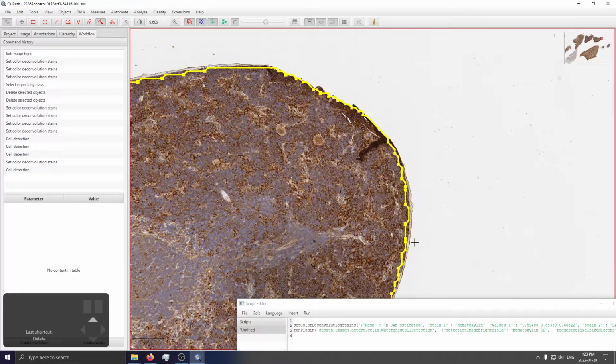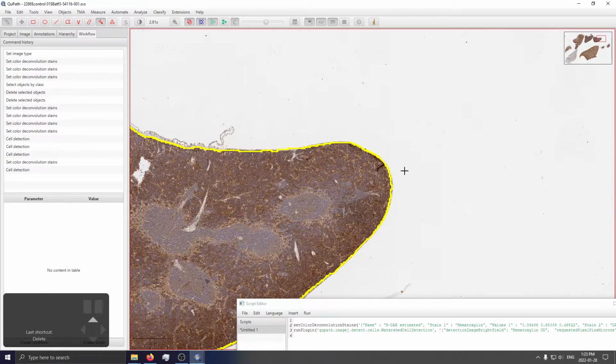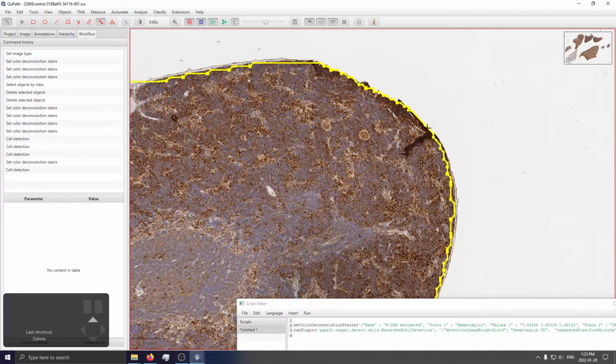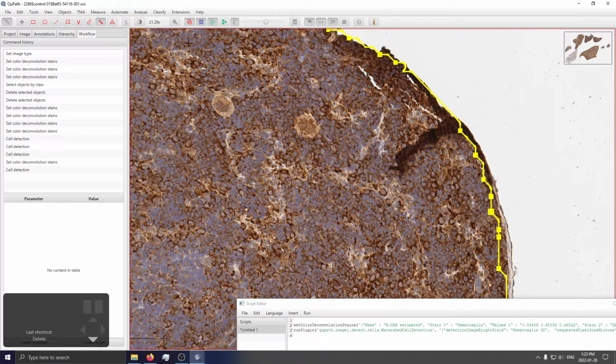Choosing to include this border or not will make no difference whatsoever. In some cases, though, you might have a fold large enough to make an impact on your data. This fold over here doesn't, but I will still show you how to exclude this from analysis. All you have to do is make sure that your tissue is still selected, which it is based on the yellow outline. Hold down the Alt key if you're on a Windows computer, and start dragging outside of the box until you clear out some of this area inside of here.